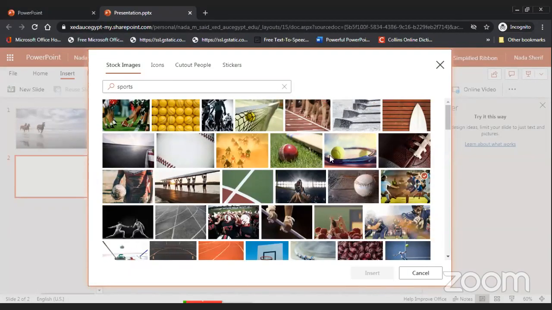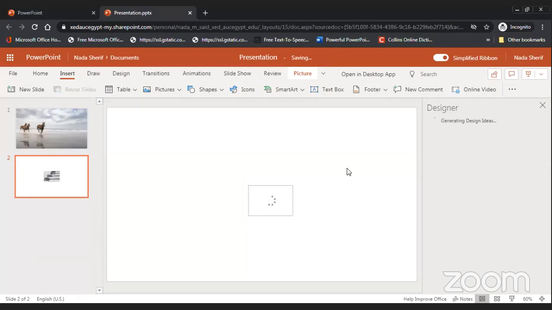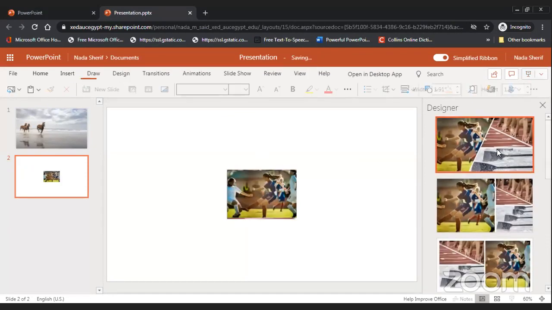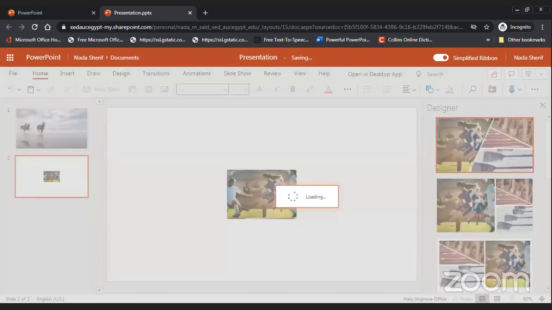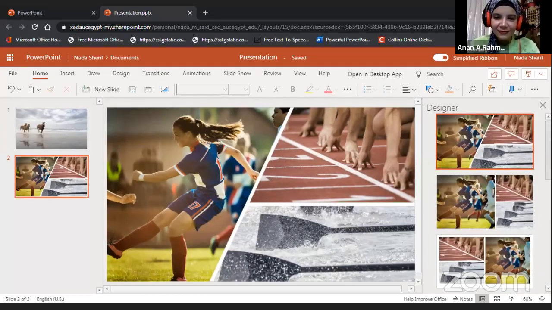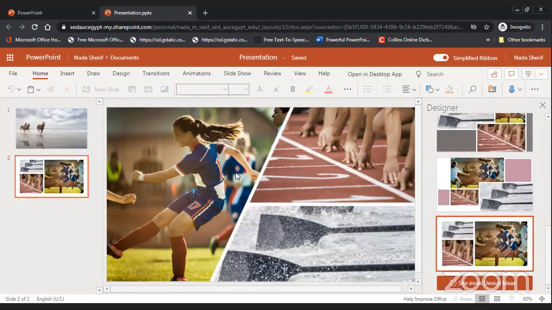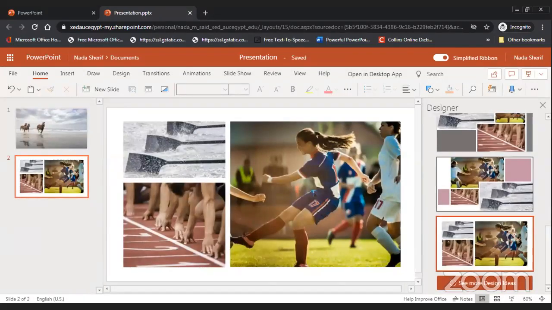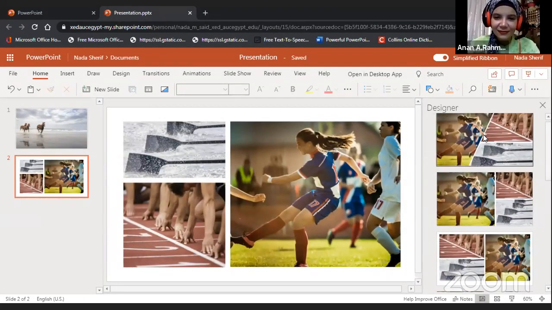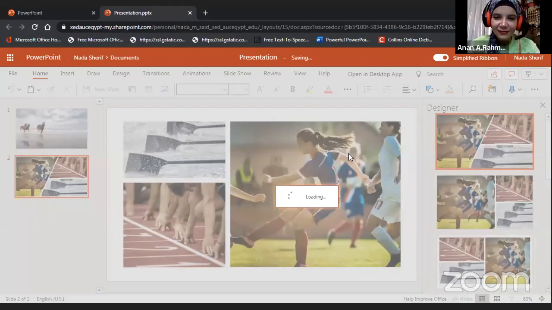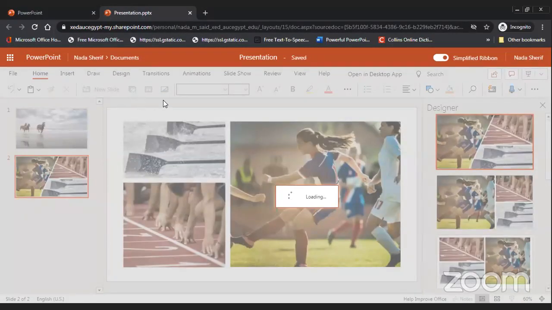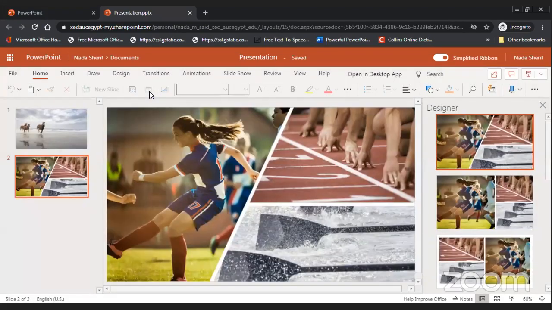So here I'll insert 3 images or 3 pictures, and you will find lots of shapes. You can even make posters, by the way, using PowerPoint. So it does the thing for you instead of thinking how to sort them in a creative way. It's making a photo grid by its own. And still you can add a title or change the slide. So for me, it's better to start with the designs and then go for the layout.